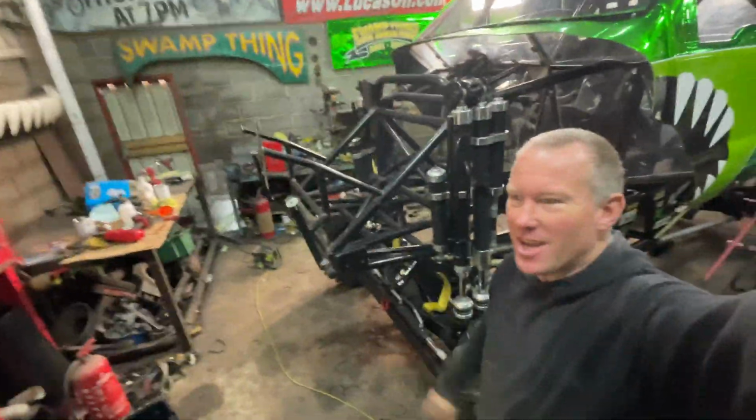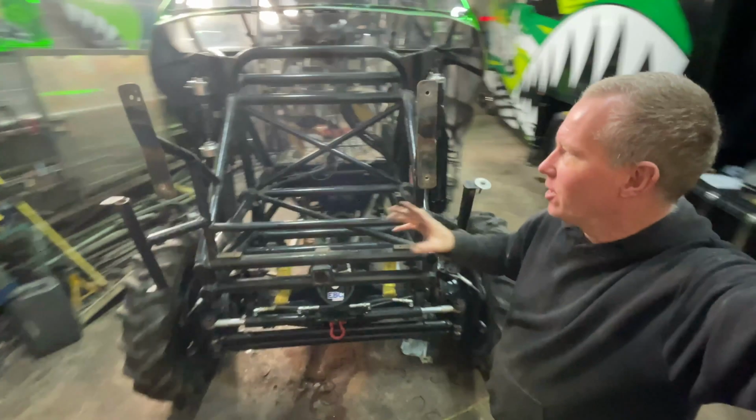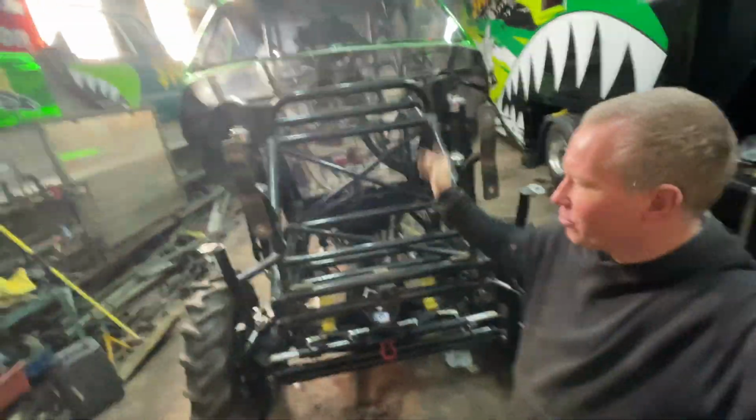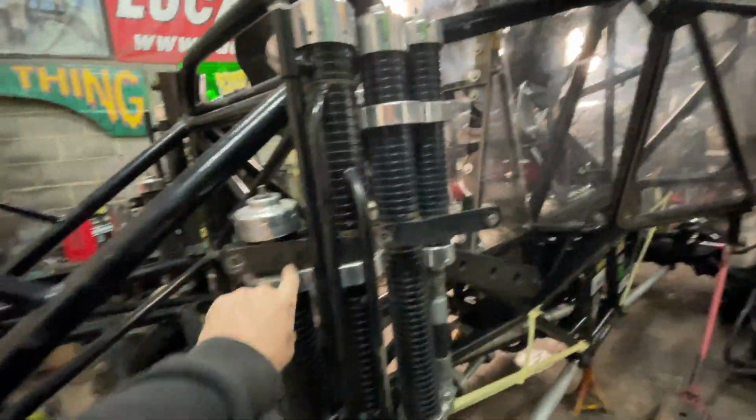Okay, quick update. It's not been very long at all. We've got the bonnet off now, we've got the bumper off. We've removed all the wiring for the headlights. We've taken off the green strip. Now you can see we've even taken off the retainers for the shock absorbers, so that bit stays in.